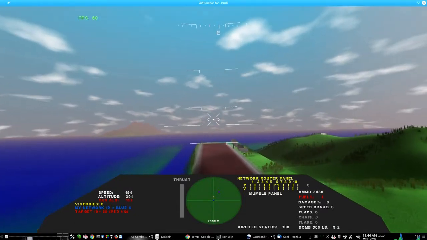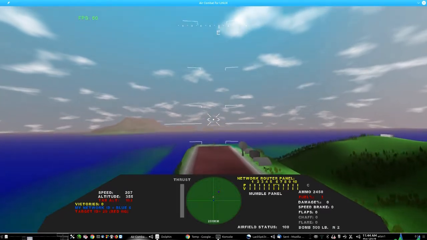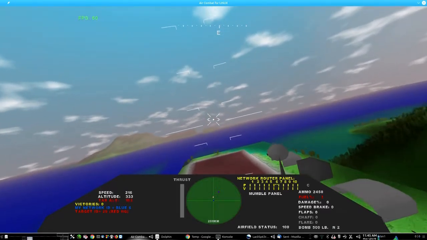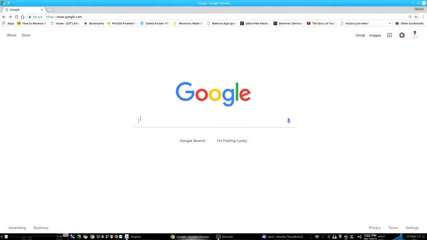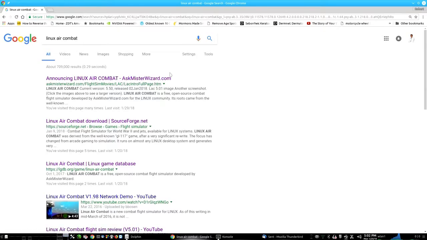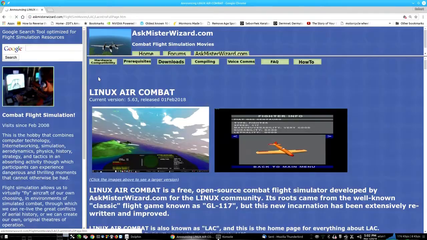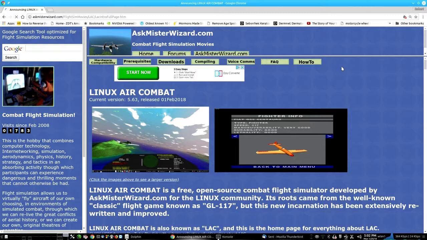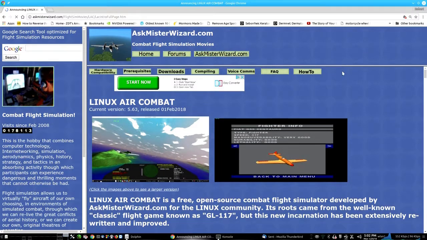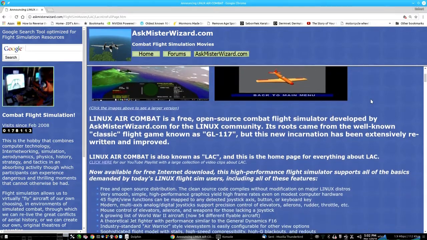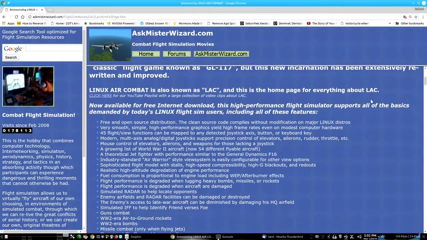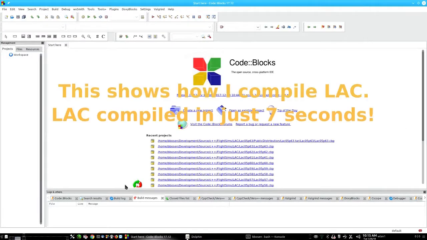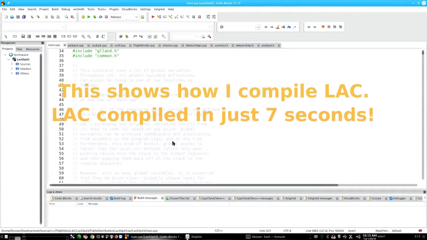Although other flight simulators have long been available for Linux, LAC is unique because it runs nicely even on modest PCs, because the source code is very clean, well-organized, and is built entirely on a foundation of well-known, popular, universally supported open source components that are available on virtually every popular distribution of Linux. As a result, although many people won't ever need to compile it, LAC is so easy to compile that even people that have never compiled anything before are reporting success within an hour or two.